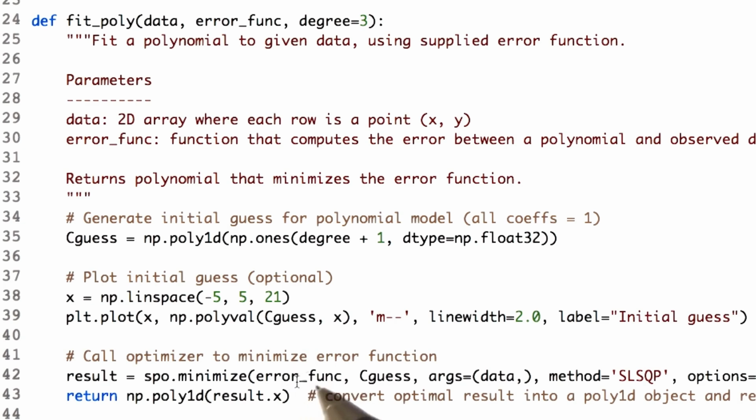We have to tell it what's the error function we're trying to minimize, what's our initial guess. We have to pass along the data, which then gets passed to the error function. And again, this method SLSQP. And finally, you can't see it, it's off to the side there, but same options, essentially the verbose options. And that's it. That's how we use Python to create a model based on data.